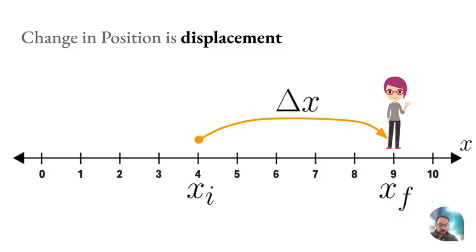To talk about displacement, we use this symbol delta to mean the change in something. X was her location variable. Delta X means the change in her position. So to calculate delta X, we can do x final minus x initial. You'll see delta on lots of things all throughout the year. Delta means the change in something, and it's always the final minus the initial. So in this case, delta X is the final position minus the initial position.